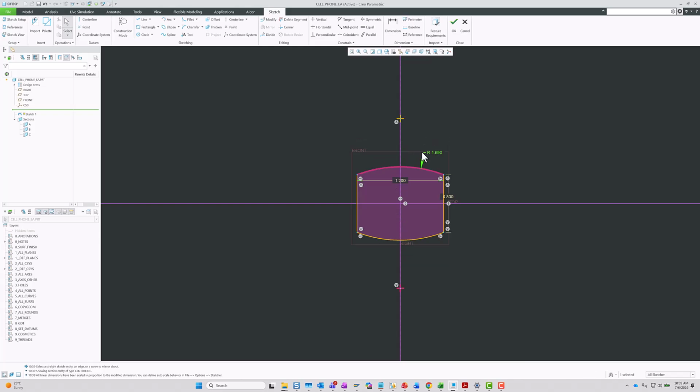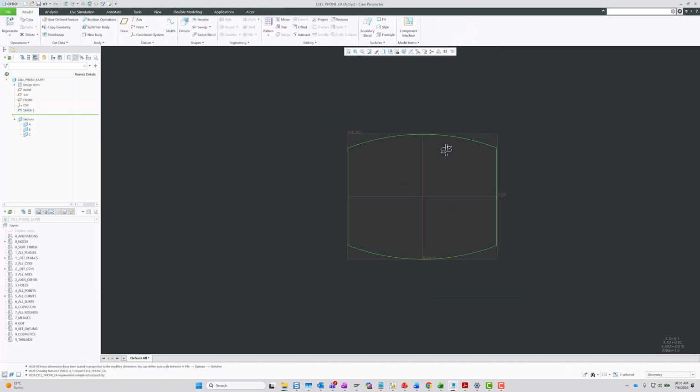Once you have the sketch, you will see something like this. The next tool is Extrude. Select the sketch, then click Extrude, and the system will automatically extrude it.